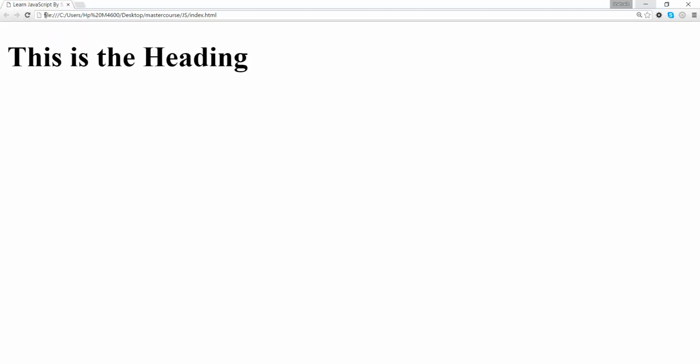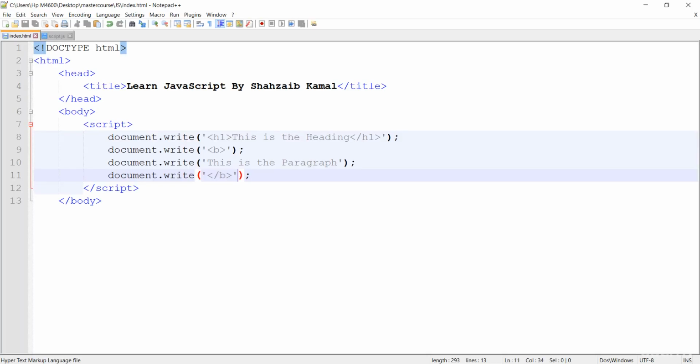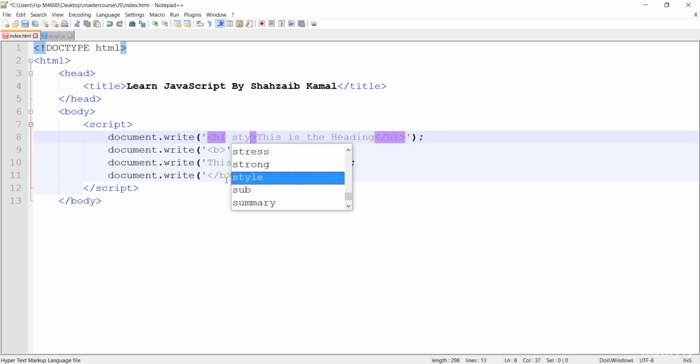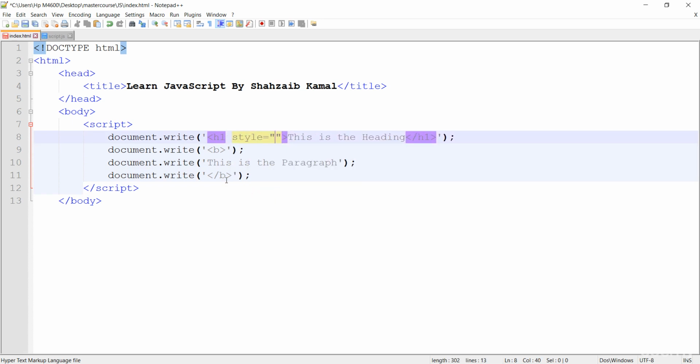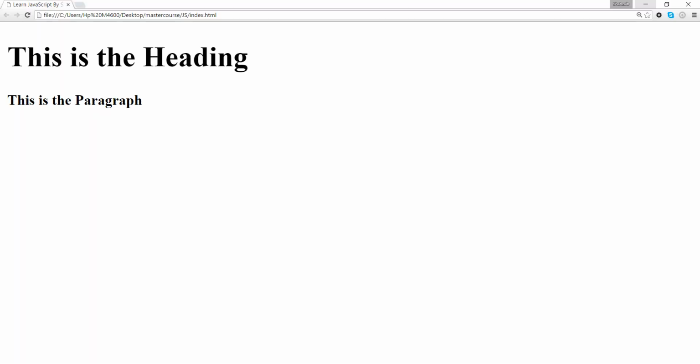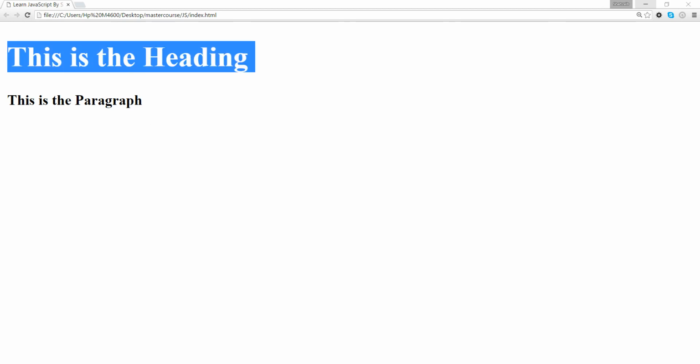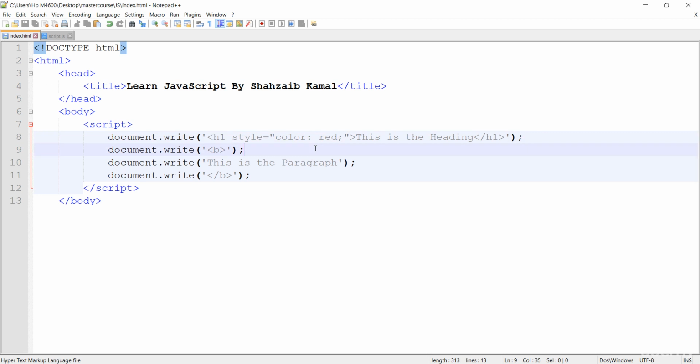Go back to the browser and refresh. Now you can see that this is in a bold way. However, if you don't use the b, then it will be lighter instead of bold, the common way. In the same way I can apply the CSS style. The style I'm applying is the color, the red color. Save, go back to the browser, and refresh. It's red now. So this is really easy, applying HTML elements in JavaScript.